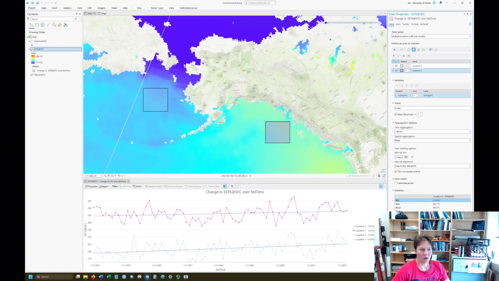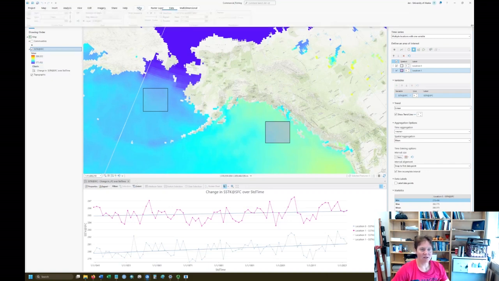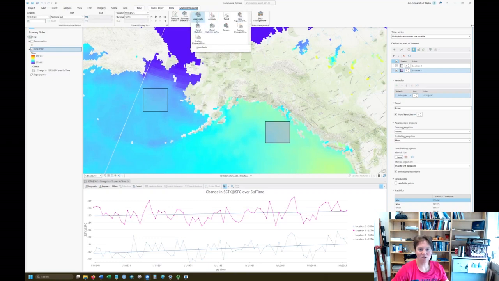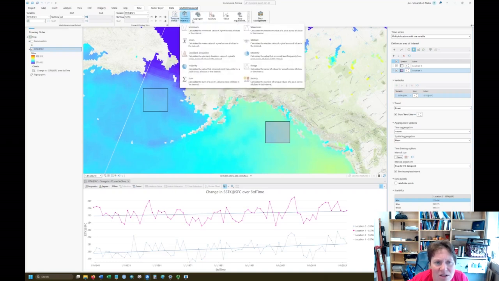Alright, so what I would like you to do is, if you go back up here to the multidimensional, there are these other analyses that you can do, like you can do anomaly. So you can find hot and cold spots, deviations from the mean temperature over time. Trend will show you where it's really trending up, where it's really trending down. And in some options there is a predict the future. I'm not seeing an option here of predicting the future.